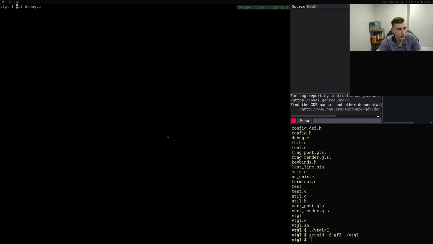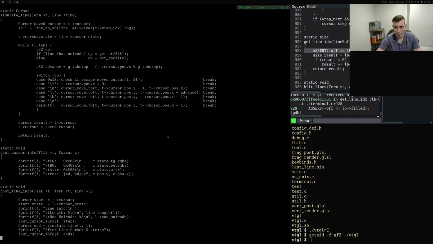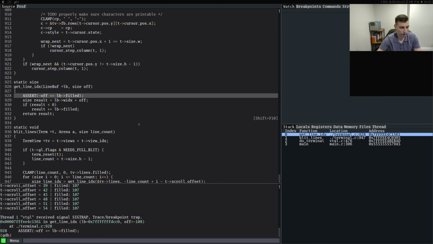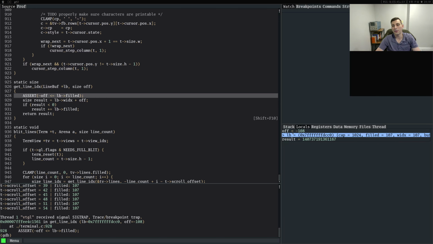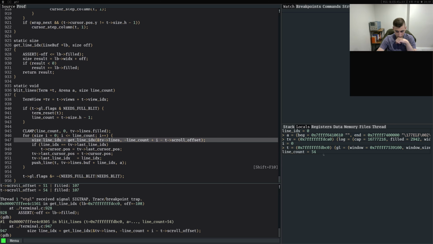Cat debug.c. Hello. So we're going to scroll all the way up. I'm going to hit a breakpoint. Let's have a look. Obviously it's in this get line index, which I kind of knew. Offset minus 108, filled 107. So that's obviously wrong.